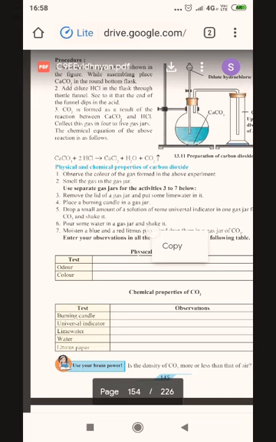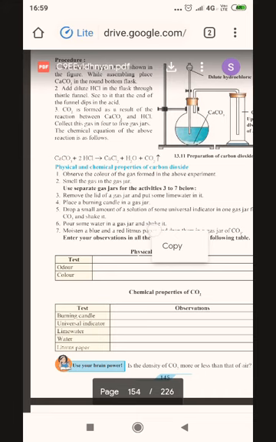the chemical equation which is useful for the preparation of carbon dioxide. When calcium carbonate or limestone or marble reacts with hydrochloric acid, it forms calcium chloride, water, and carbon dioxide gas is given out. So we are going to discuss the physical and the chemical properties of carbon dioxide.